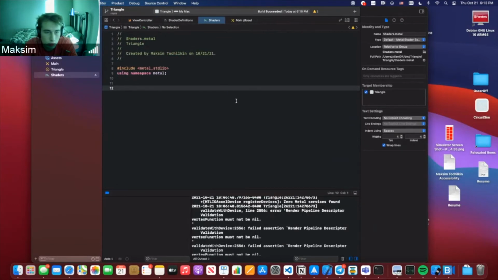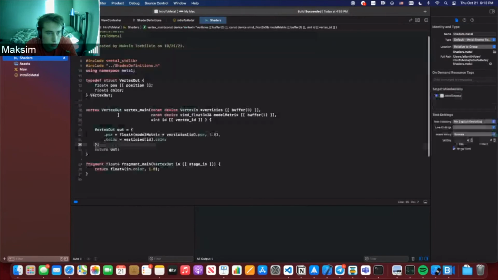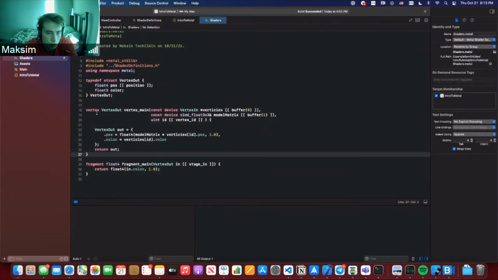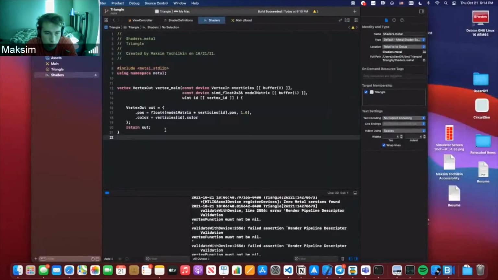So now we want to create our vertex shader. I'm just gonna copy and paste it here.